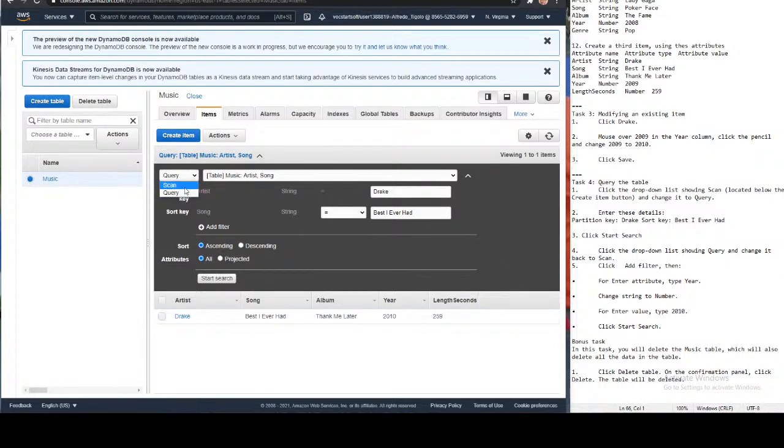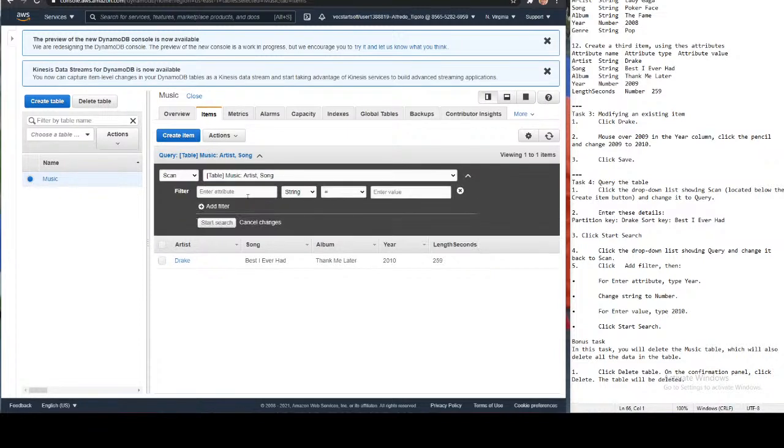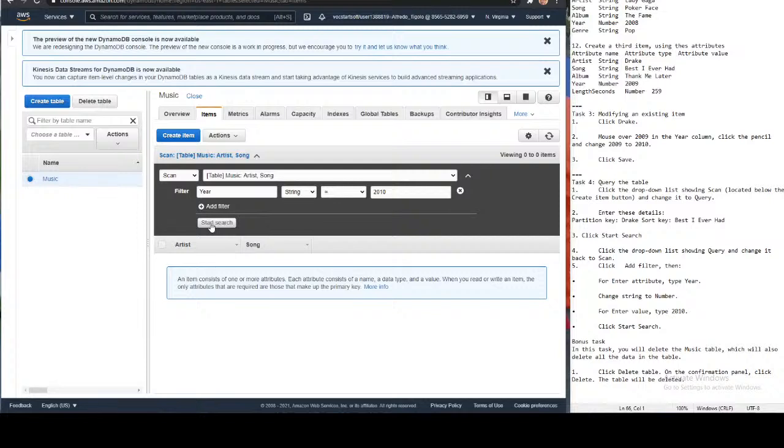We change it to scan. So we go back to scan here, and then you can add a filter. We want to add the filter to be attribute type year. So for attribute year, if it's a string, and you enter the value 10, it should just narrow down the search to just Drake.